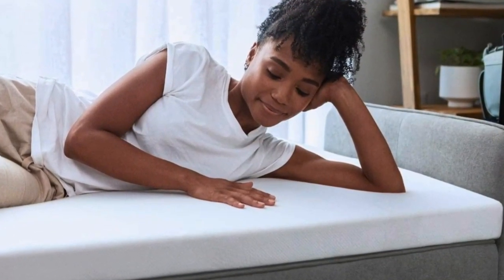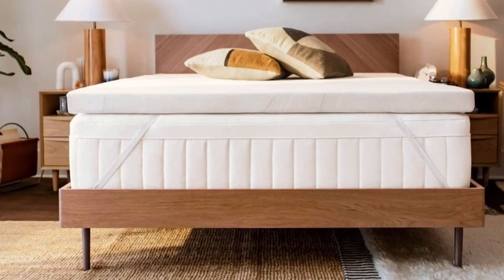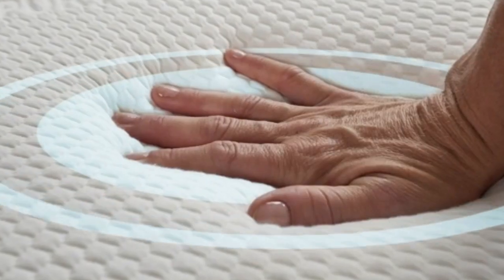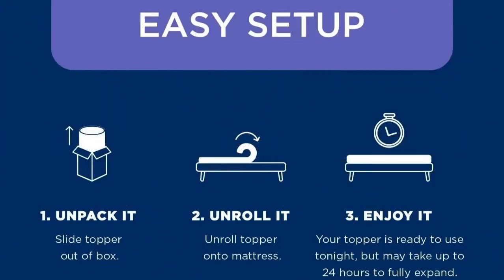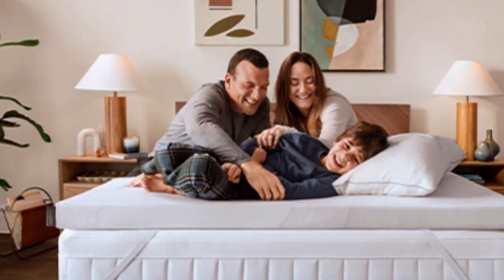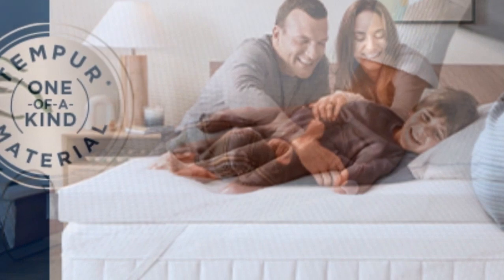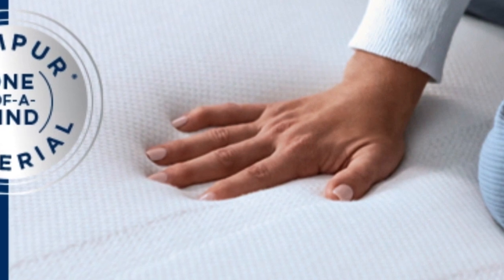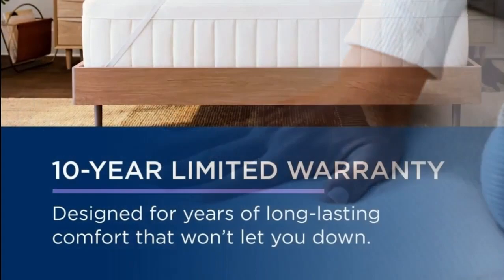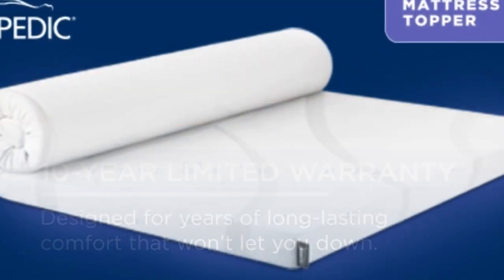As a side sleeper, my innerspring mattress was far too firm, but I wasn't ready to spend the money to replace it since it was nearly new. Adding the Tempur-Pedic transformed my mattress and my sleep. Now I look forward to climbing into bed every night, and it's easy to set up: unpack it, unroll it, enjoy it. At $240 to $400 for a queen depending on source and season, this is not the topper to buy if you need a quick fix. But if your mattress is still supportive, this topper could save you hundreds to thousands of dollars. It also offers a 10-year warranty, the longest of any topper we tried.